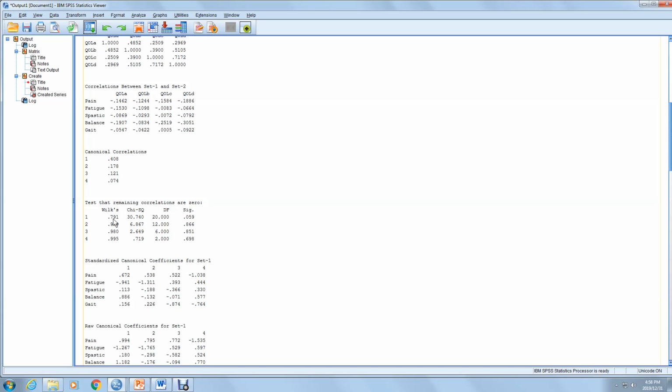According to some literature, the amount of this value, it means 1 minus lambda value, should be minimally equal or greater than 20%, because only the first canonical function has the effect size greater than 20% in our example, we should extract the parameters specific to the first function. Till now, we determined that we have some relationship.